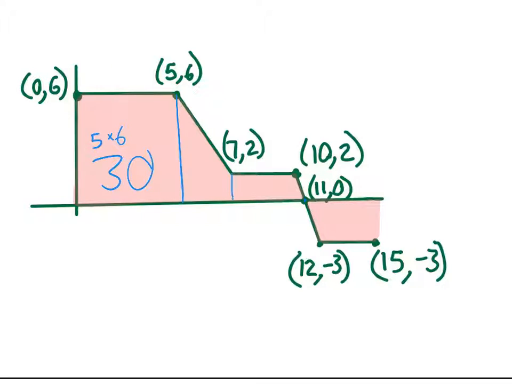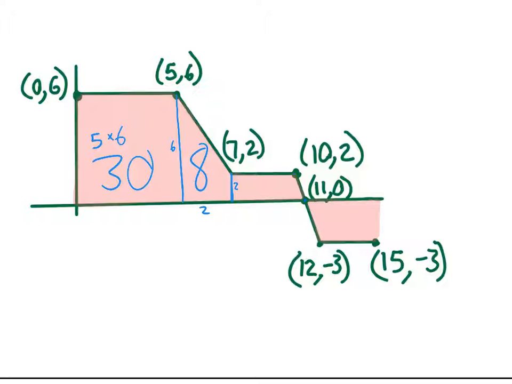And then we could do a trapezoid here, because we're not afraid of trapezoids. What's the average? The bases are 2 and 6, so the average of those would be 4. And it has a width of how far? 2. So this has a height of 2, this has a height of 6. Average those, you get 4, times 2 is 8, so that's that.